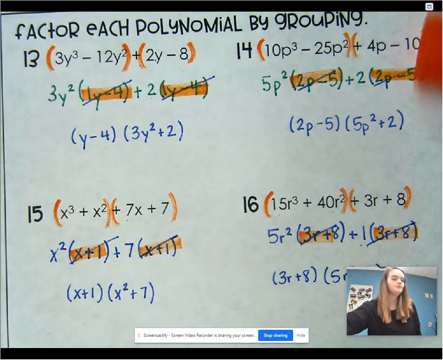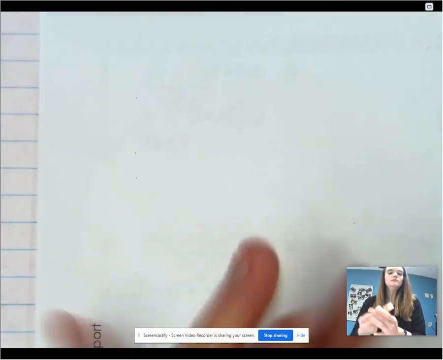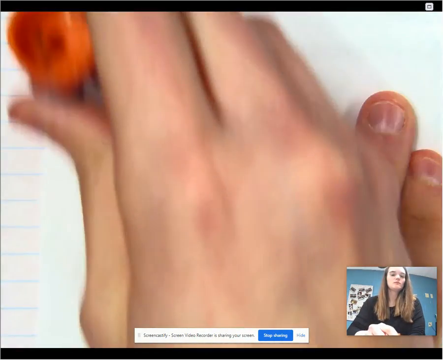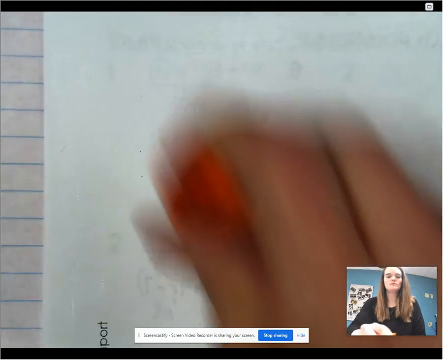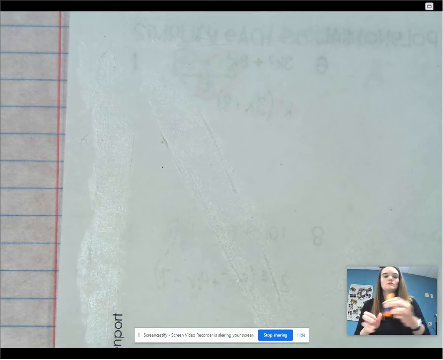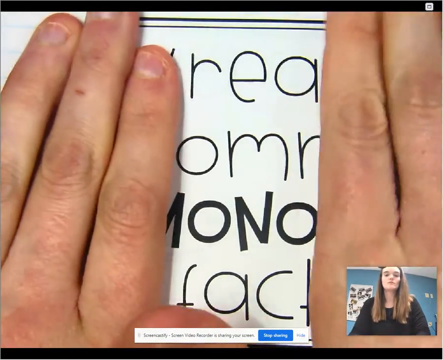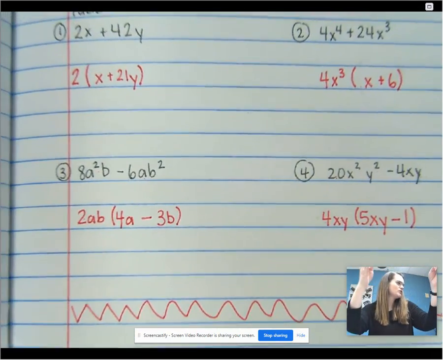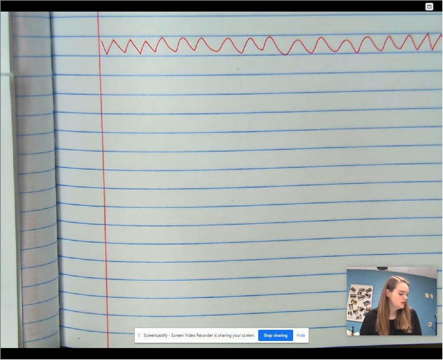Okay, now I'm going to glue this in for real on page 108, and then we're going to write on 109. Okay, now I really folded it in, glued it in. All right, 109. We wrote 1 through 4. We're going to go down to this bottom down here, and we're going to write 5 through 8.